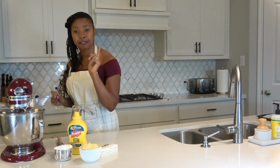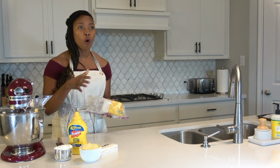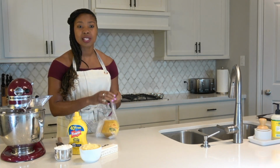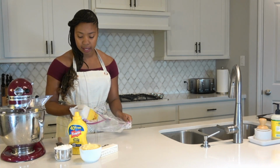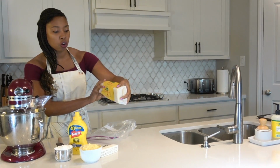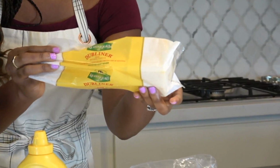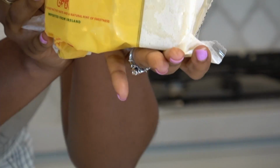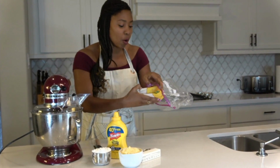I have to show you what cheese I'm going to use because I am not back home in the West Indies, Grenada. There I use something called Anchor cheddar cheese, which was from New Zealand. Now I am using a cheese from Ireland, Kerrygold, another all natural cheese. So this is what I am using. I cut into it already, obviously. I'm just putting this away.